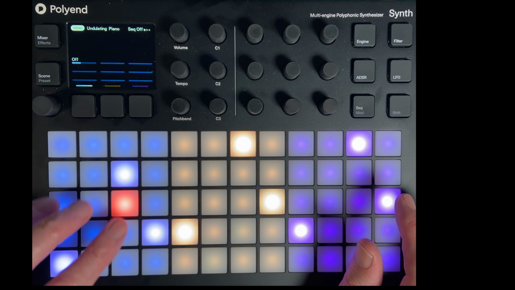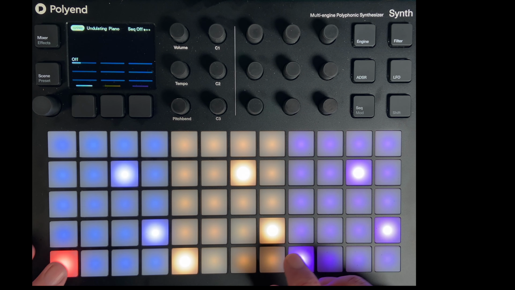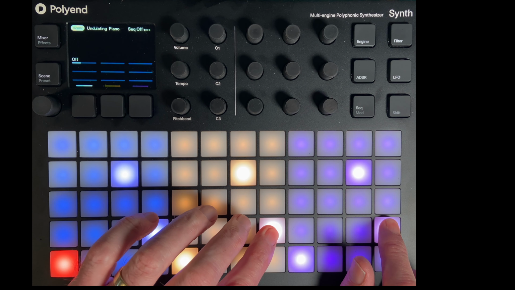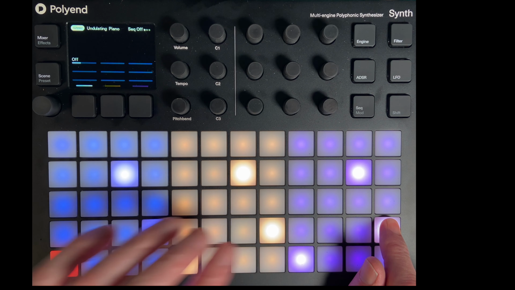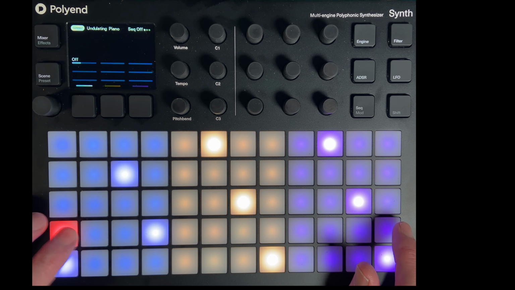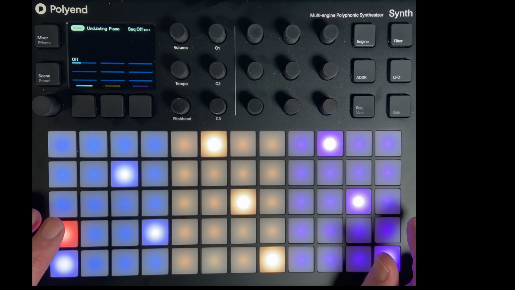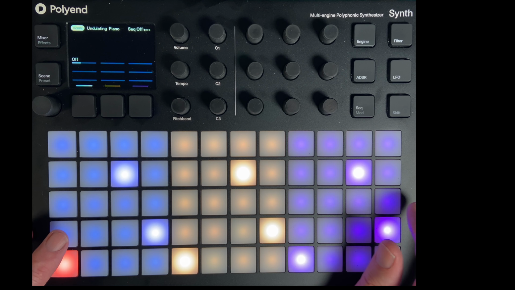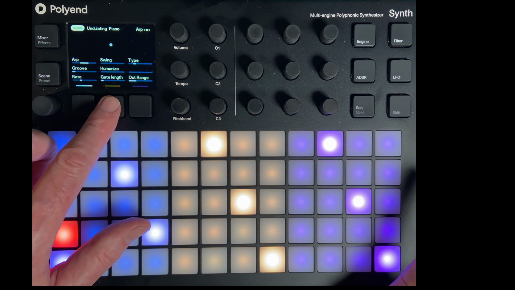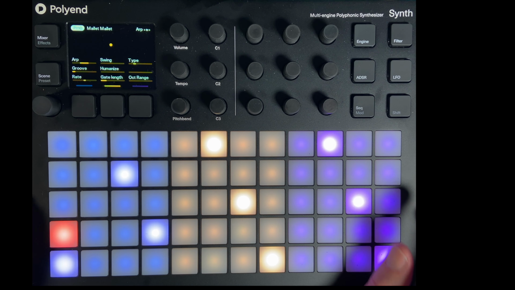So let's just see what we've got. Blue is going to make the yellow and the magenta follow it. So let's get the 2 arpeggiators going.